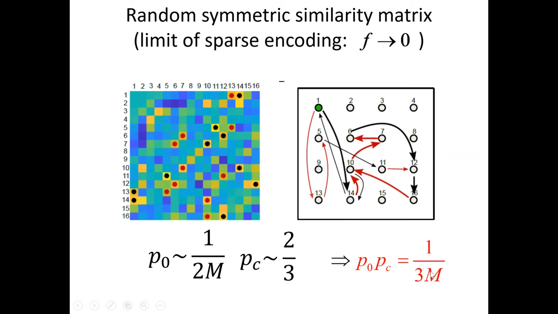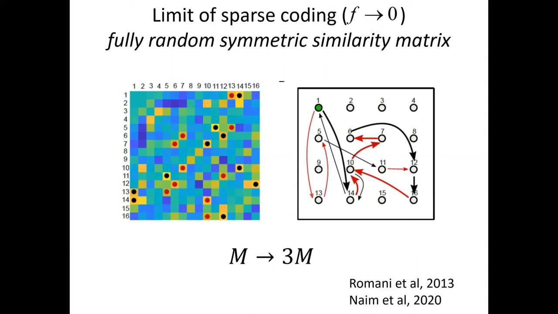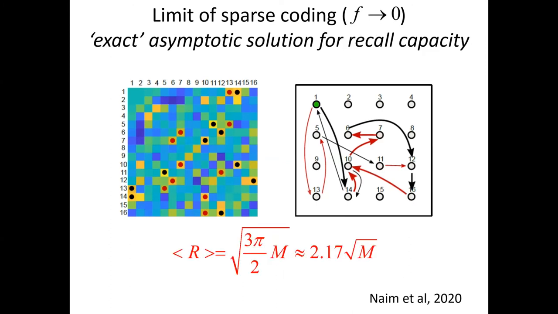Okay, so with the probability which is complementary to this, you will recall a few extra words. This may happen either because you are not doing this recall collision, or you do a collision but you go in the opposite direction. So this is what you see, that there is 1/3m, and this factor of 3 is a difference that we have between this model and the previous one. So this indicates that in terms of the statistics of how long these trajectories are, this model should behave in the same way as a random model, except that we have to substitute this extra factor of 3 in the expression, right? So we need to take this model and substitute m by 3m.